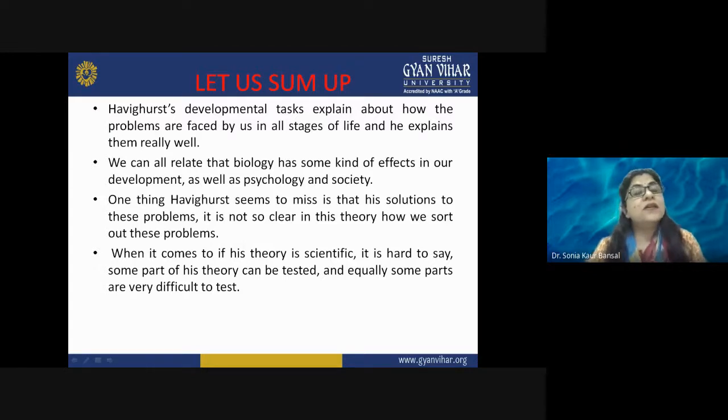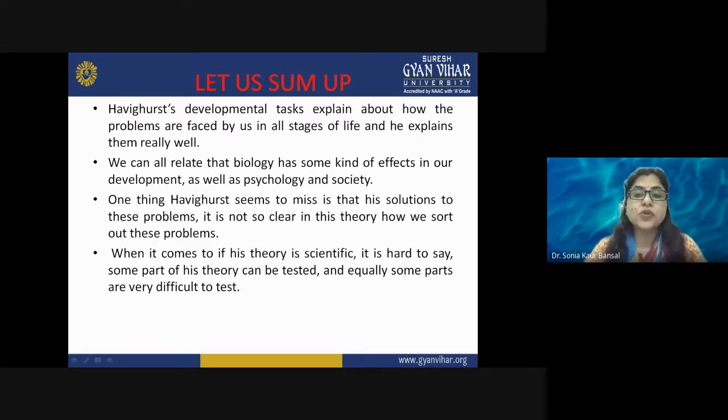So, Robert Havighurst in 1952, 72, and 82 has critically identified the developmental tasks that occur throughout the lifespan. And although our interpretation of these tasks may change over the years and with new research findings as well, Havighurst's developmental tasks offer lasting testimony to the belief that we continue to develop throughout our lives. So Havighurst defines a developmental task as one that arises at a certain period in our lives, the successful achievement of which leads to happiness and success with later tasks, while failure leads to unhappiness as well, social disapproval if not achieved, and difficulty with later tasks.